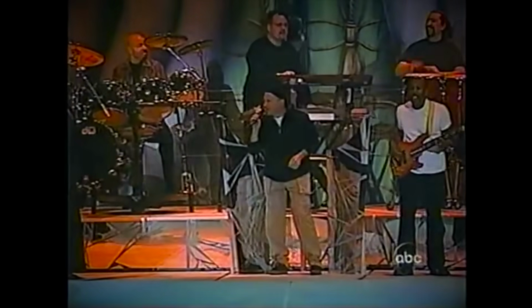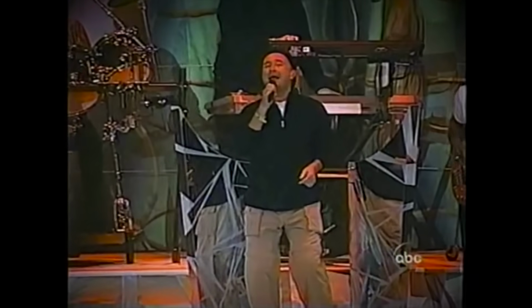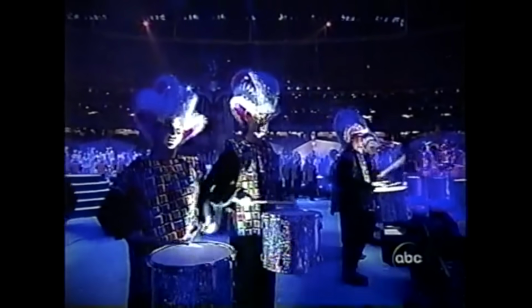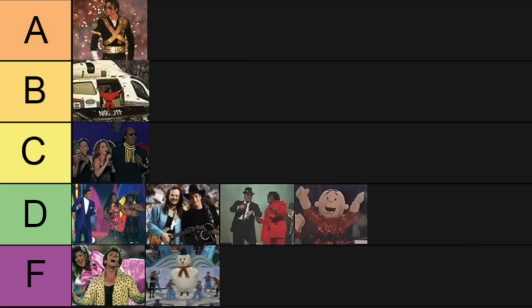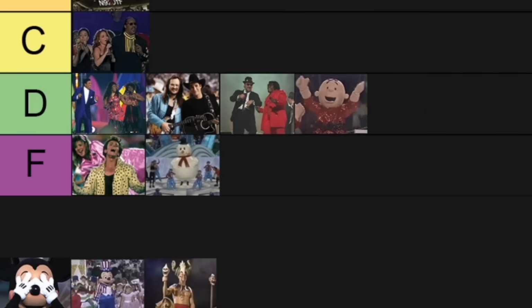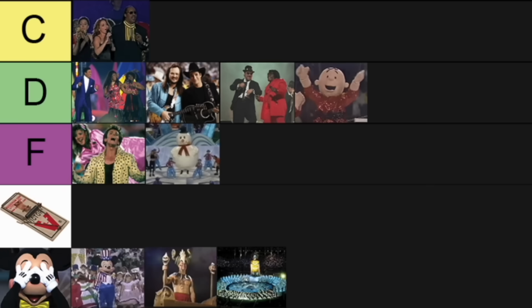There is one redeeming factor in that Phil Collins comes in to do a song from the heater that is the Tarzan soundtrack, but it can't change the fact that this is already an alien mess. It is a fleeting moment of happiness, though. You know what? At this point, we're going to create a new tier for all of the mouse-affiliated performances, because I feel like they need to be separated from the rest of the pack before this starts spreading any further. We'll just put this here for any future instances.